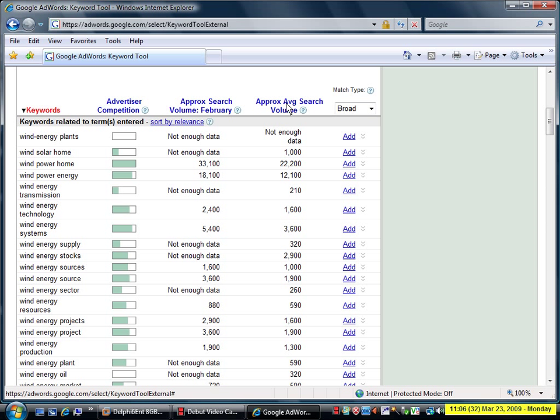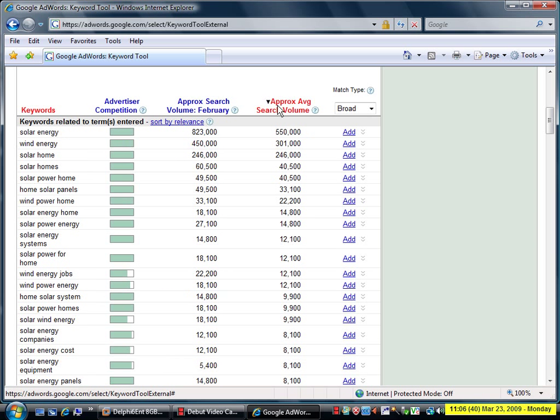I feel the best sort to start out is by the approximate average search volume. So if we click on that, it shows us on average what the most popular terms are for this niche. If you're considering promoting a niche, you will often be told you don't want to optimize your pages for the most competitive term.